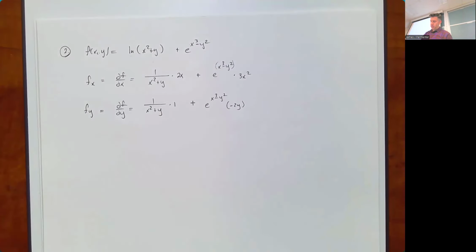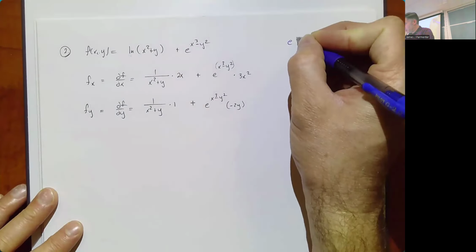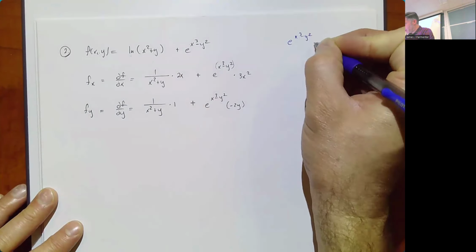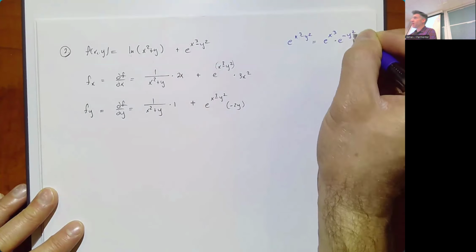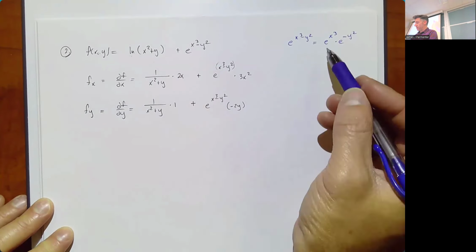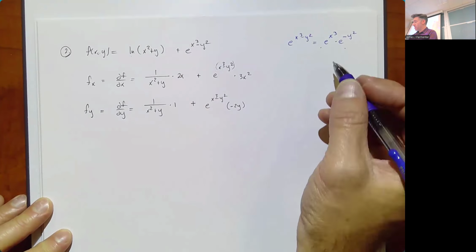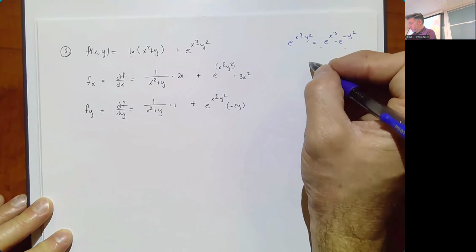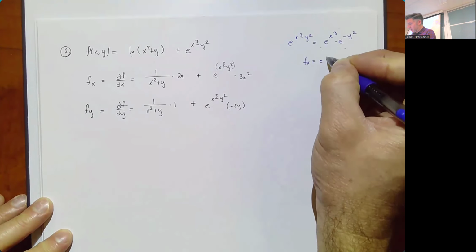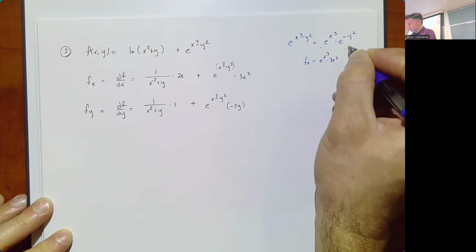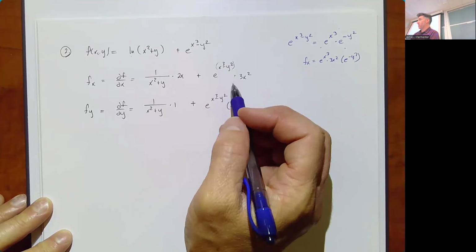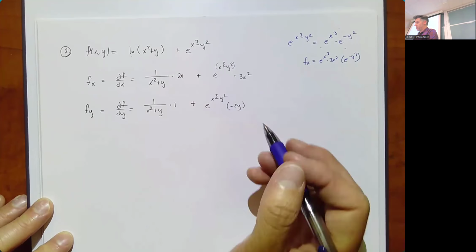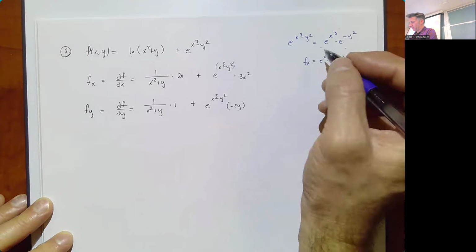I will point out, after the fact, but that's all right, that we could have written e to the x cubed minus y squared as e to the x cubed times e to the minus y squared, and then just viewed it as a function of x and a function of y. So if we differentiate with respect to x, the partial with respect to x here would be e to the x cubed times 3x squared, and then this other part just hangs out, which is exactly the same as what we've written here, just written slightly differently. I shouldn't say f_x, I should say the partial with respect to x, whatever.